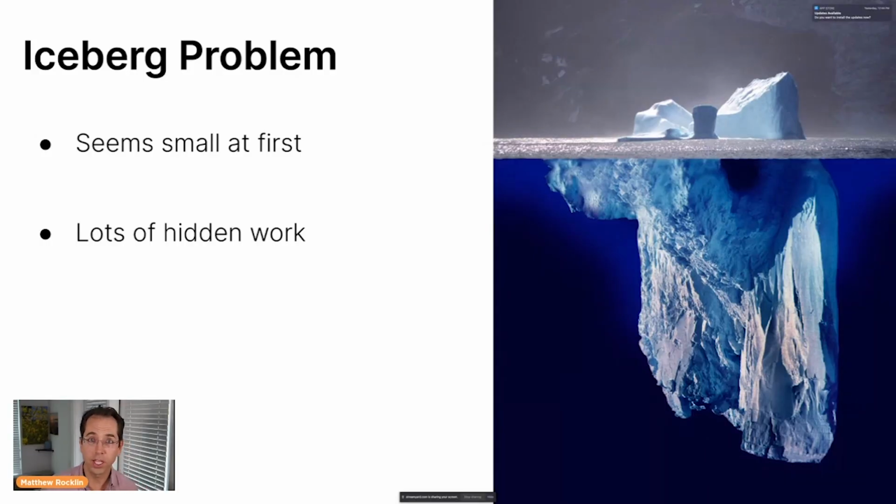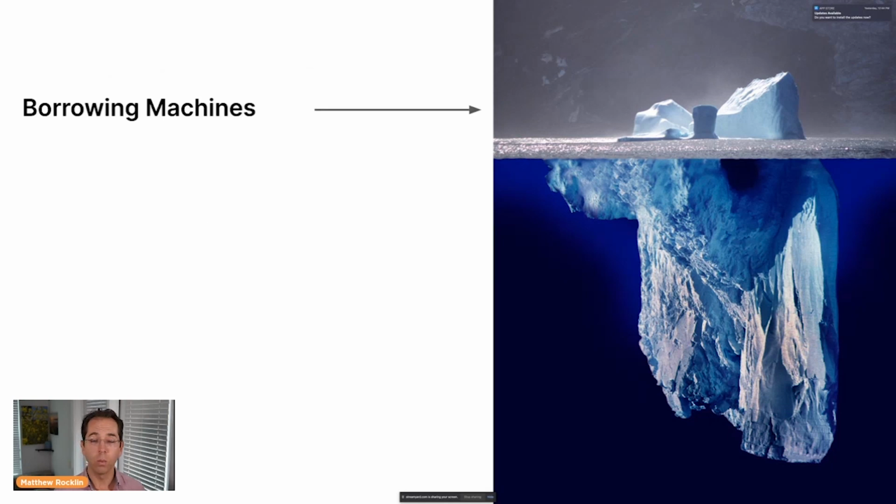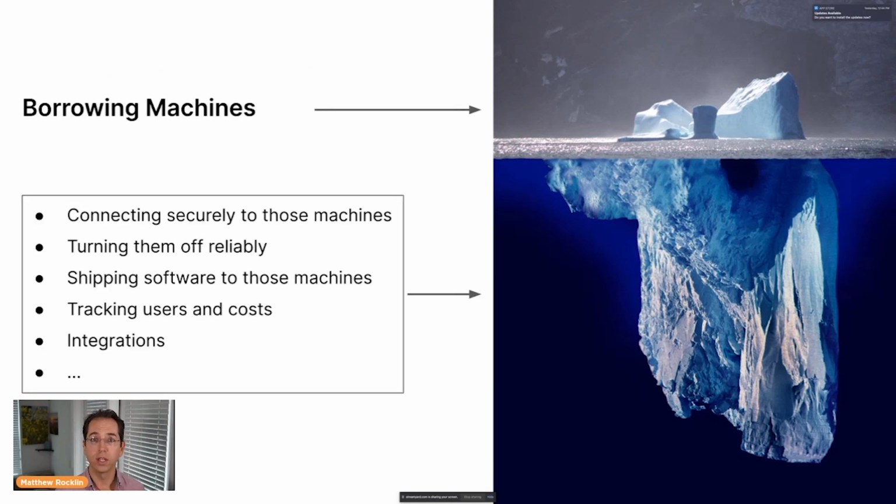This is what I call a classic iceberg problem. It seems really small at first. You think, I can deploy things. I know how to use Kubernetes. I know how to use the cloud. And so it seems really small, but as you get closer and closer to the problem, it actually gets pretty big. I've talked to a lot of people who run into the bottom of the iceberg. So I want to educate folks about what the bottom of the iceberg is.